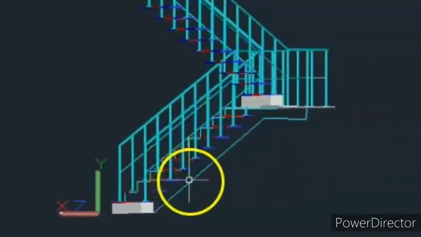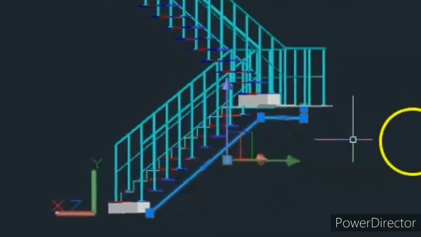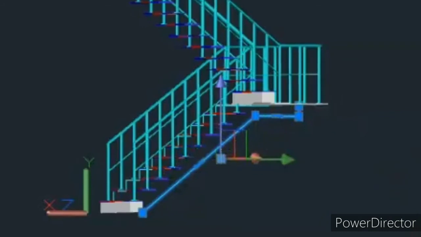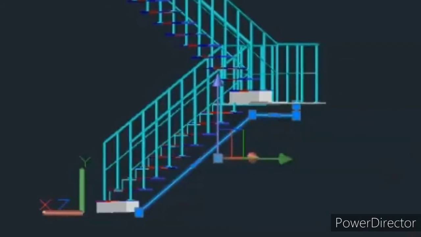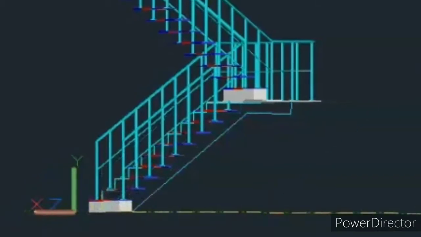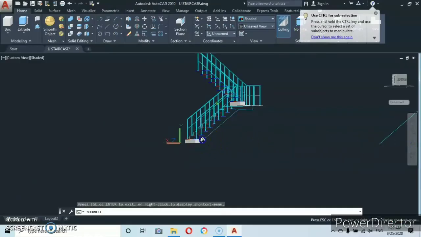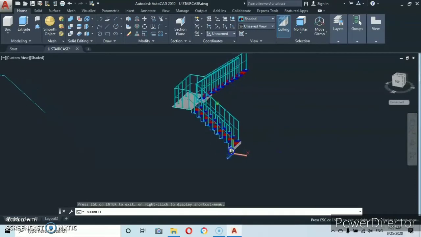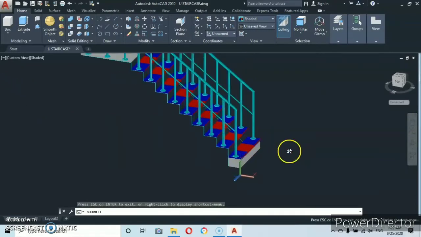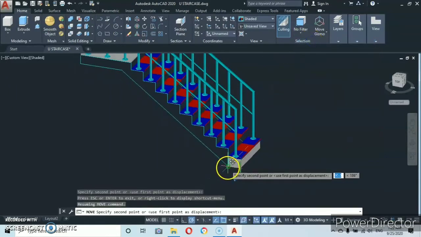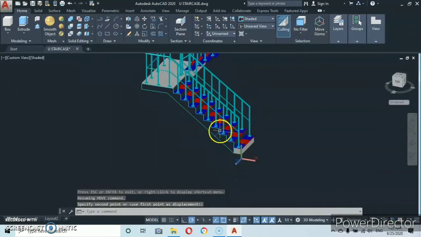Then let's select this line and we move it to the other side. Let me rotate. So you move it here.